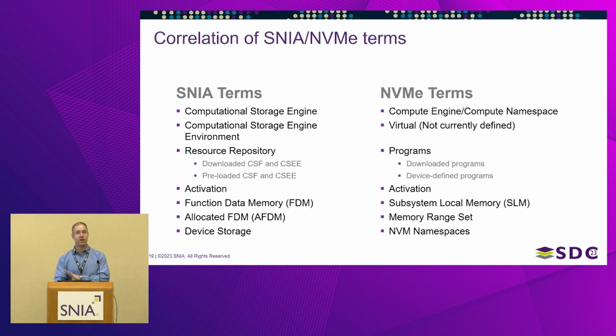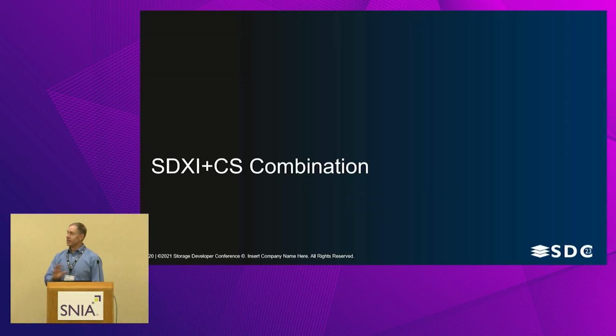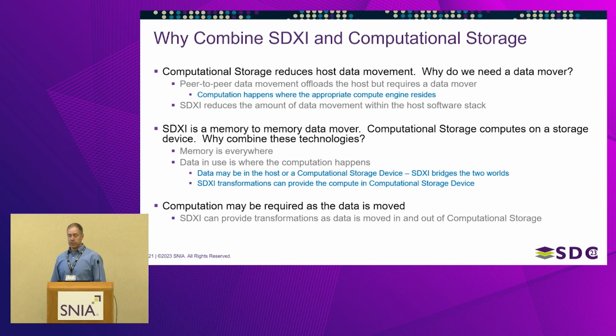All right, that was a very whirlwind tour of computational storage. Feel free to grab me if you want to go over it in more detail. I just didn't want to repeat 3 hours of presentations again. So let's move into the combination of SDXI and computational storage, because that's, after all, what we're very interested in. So I'll get us started on this slide, and then I'm going to turn it over to Shyam. I think that one of the very first questions that people are probably sitting there asking themselves is, computational storage is supposed to reduce data movement. Why do we need a data mover?